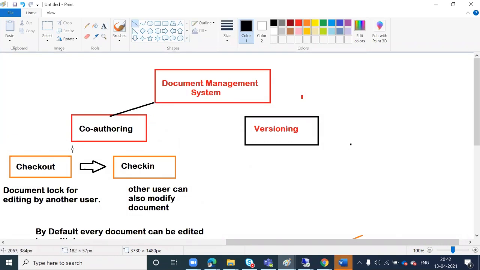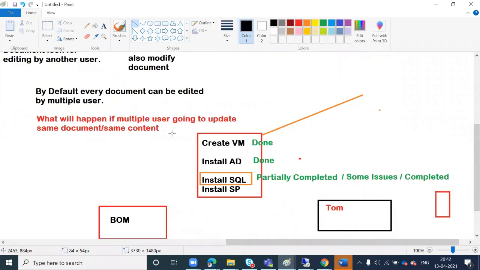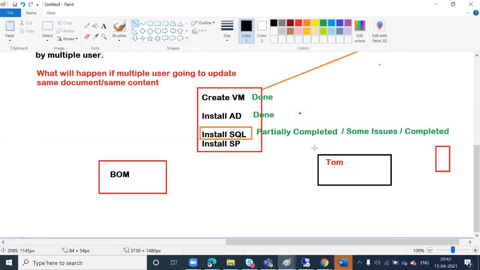If you want to enforce that every user will have to lock the document when they are doing a modification, and others have to wait until the first user does a check-in, this additional configuration in a document management system gives me a feature that when Tom is modifying this document and writing partially completed, Bob cannot do the modification at the same time.